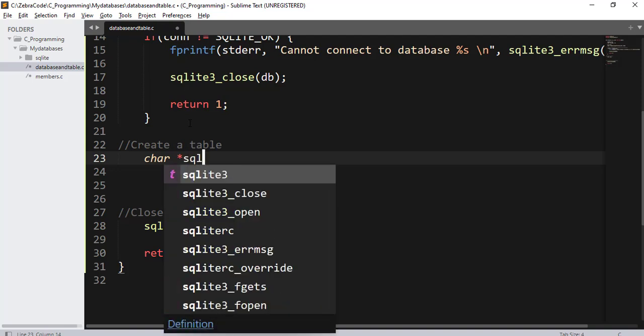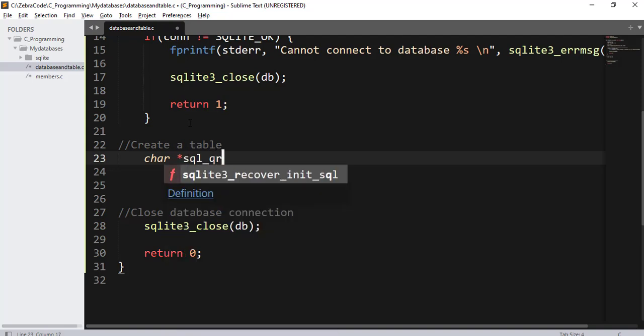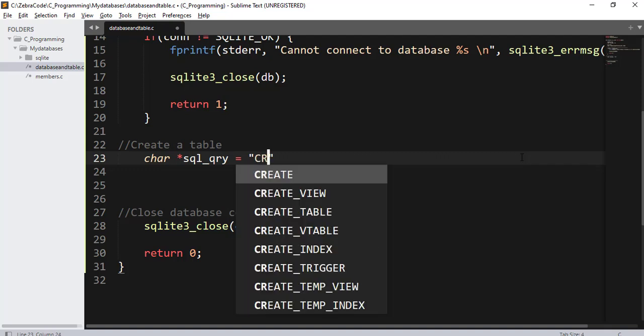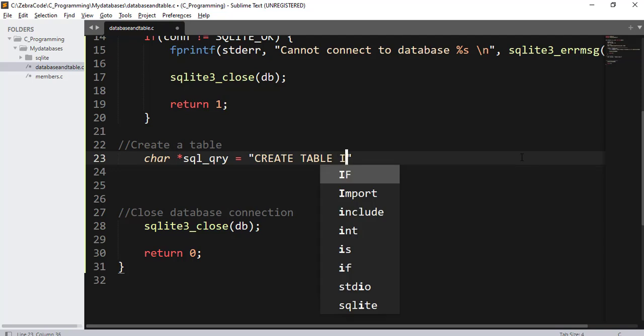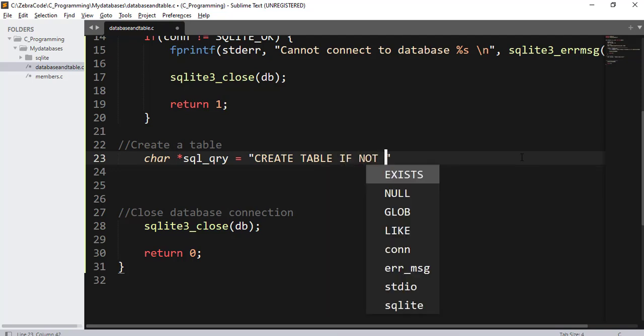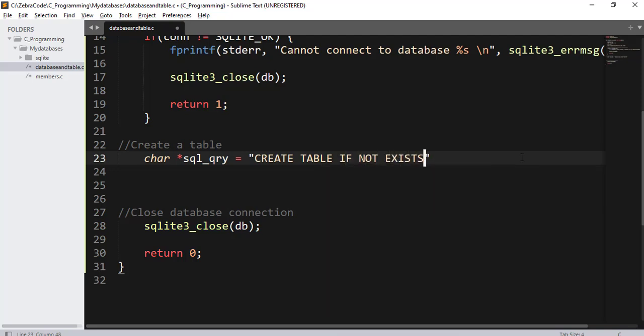Call it sql_qry, which is for query, equals double quotes here, and we can say create table if not exists degree_students, semicolon. Or we can do it in a different way.